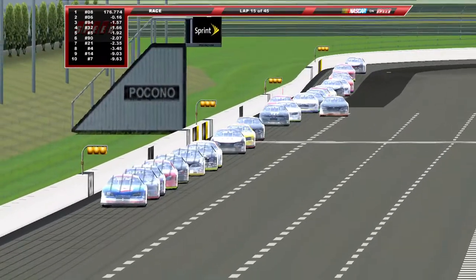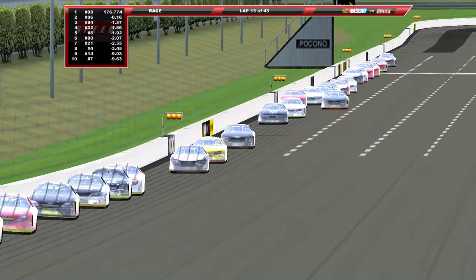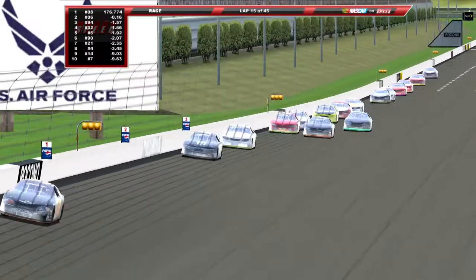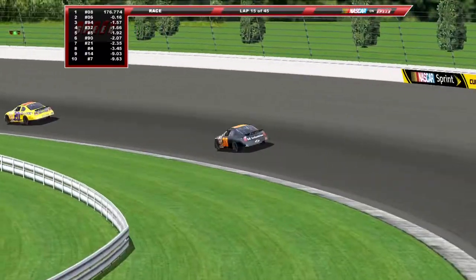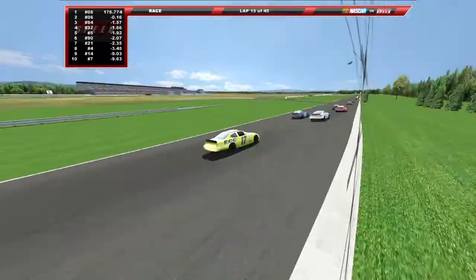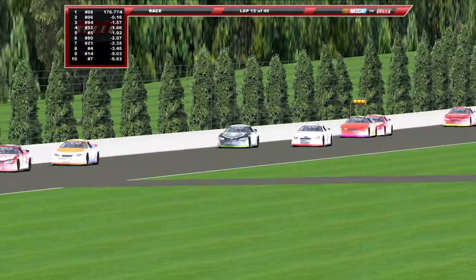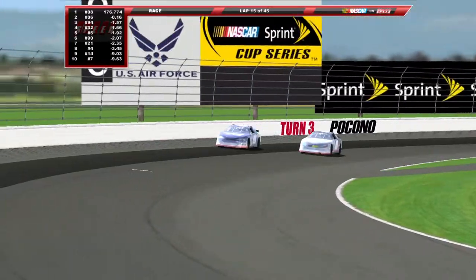Then a little bit of a gap between the 38 and the 97, but they're still trying to stay somewhat close to each other. It's pretty much single file throughout most of the field, and I think that 38 is either going to catch these guys up here or fall back. Either way, we're going to have 4 separate packs now as they start to break apart again. And then we may end up getting 5 because these guys back here are starting to fall back as well. There are a lot of trailers here.